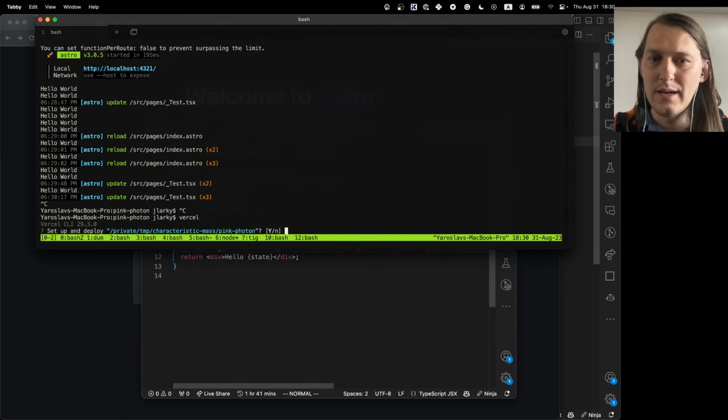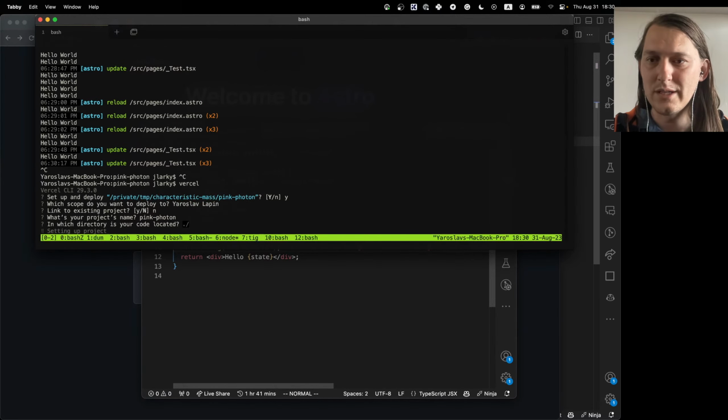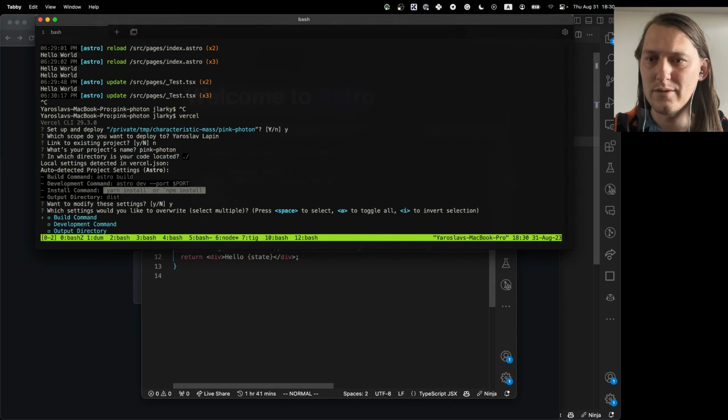So let's try to deploy this. My personal project. I don't have an existing project. It's going to be something like this, and it's going to be with this code. Okay, so install and development command and build. Okay, so everything looks good. Which settings would you like to override?